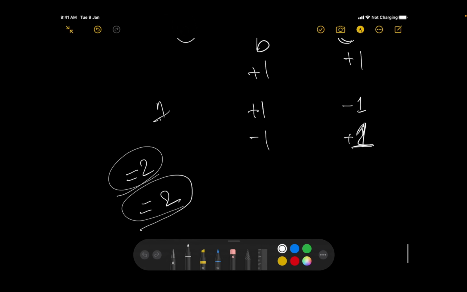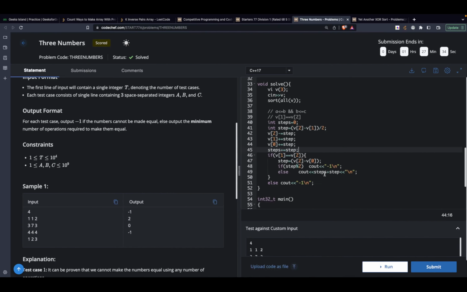So if the difference between B and C is 1, there's no way of doing it, right? I hope that now makes sense. So if after performing these operations, the elements at B and C, or the elements at the index 1 and 2, are still not equal, then it basically means they differ by 1 itself. You can try dry running it a bit if you really want to know why they would differ by 1. But yeah, it's obvious that they differ by 1 if after performing these many operations they're still not equal. If that's the case, I'll have to print -1.